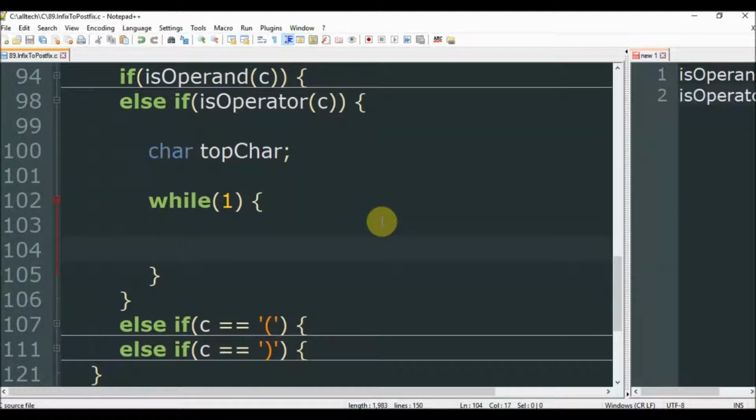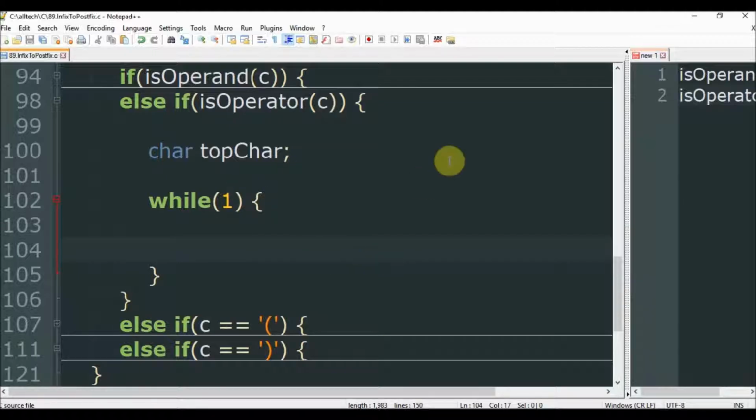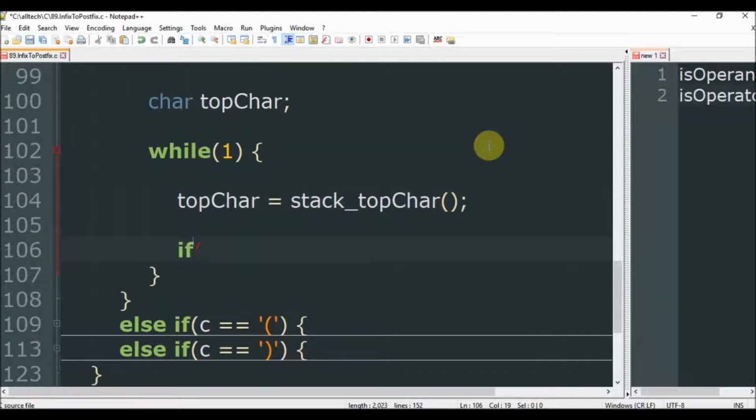Okay, so we have a cycle because of this scenario. If it is lower or equal to the operator from the top of the stack, we will do it again. So this is a loop while true, where topChar is equal to stack top char. For each cycle we are updating this top char, and then we check if the stack is empty.